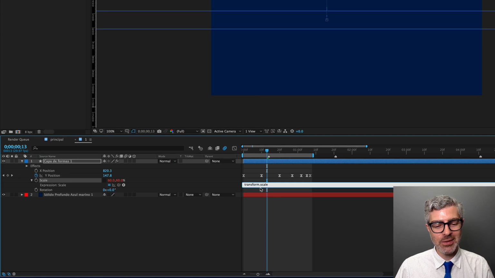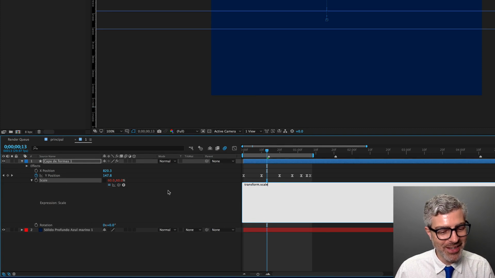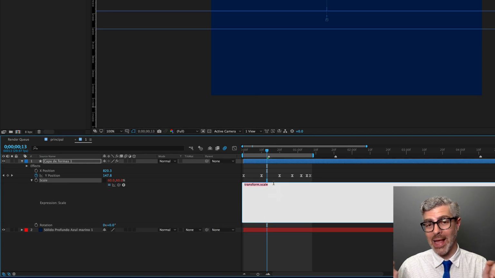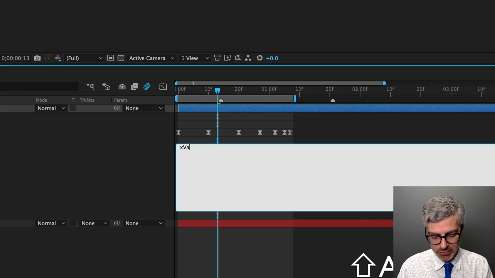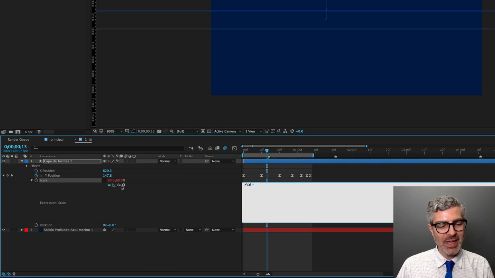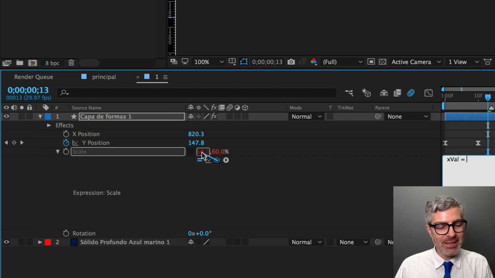So I'm going to stretch this out a little, if I can get that handle there. Tiny. Okay, stretching this out. Now first I'm going to define what my X value is. I'm going to type xval equals. I just made this up, it's just a word for myself, xval just meaning the X value. I'm defining a variable. So I'm going to say xval equals, and now I'm going to take this little pick whip and pick whip to the X value of the scale, not to the word scale, which will take both, or to the Y value here, but to the X. And you can see there's a little box around that now.